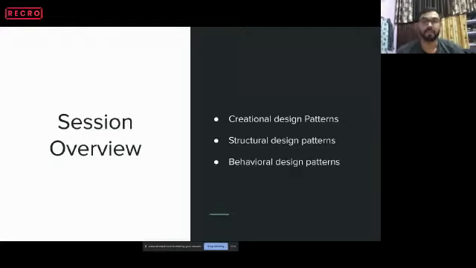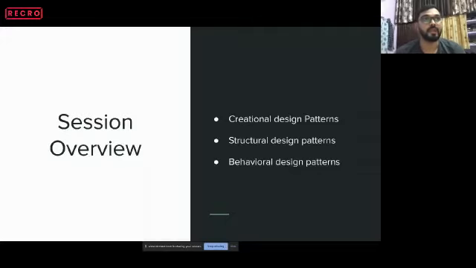Now coming to the uses of design patterns in node.js. Node.js is based on JavaScript, and we know that JavaScript doesn't have any real classes or abstract interfaces, and design patterns work really well with object oriented designs, like in Java.